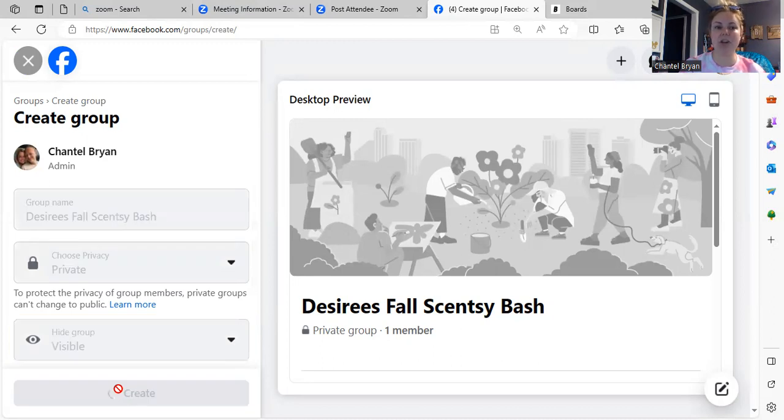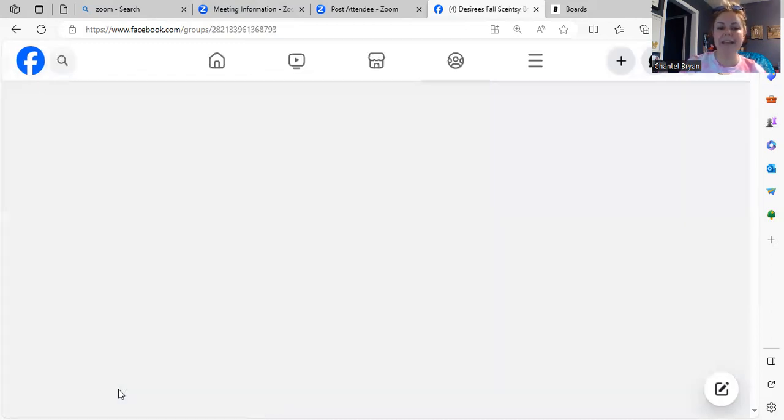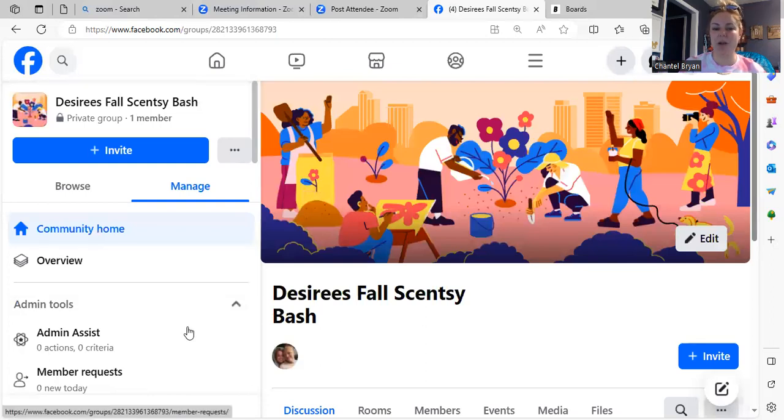So now we're going to click create. And again, you can't really do this wrong. We can always change things. So don't ever be afraid to even create one just to see how it is and to play around with it. You can delete it later or just keep it open, whatever. It really doesn't matter. So always play around, maybe do a play one first to see how it works.